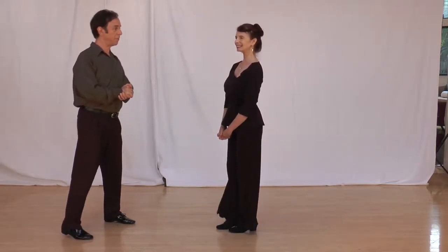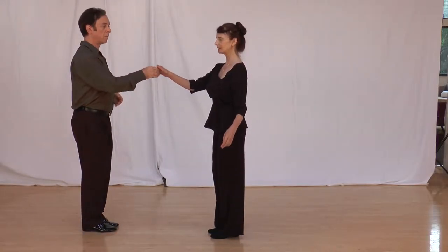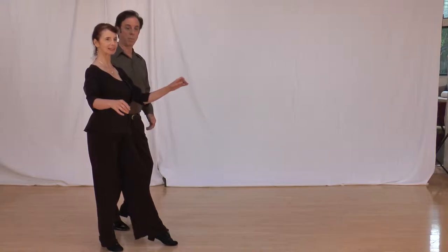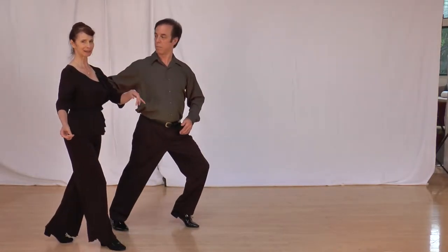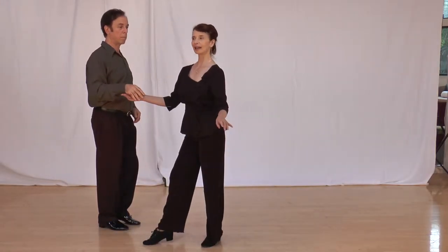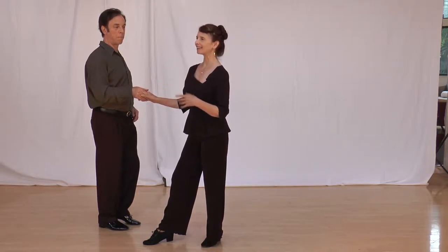So, ladies, again, we never know what's coming. As far as we're concerned, when he's doing this, we're going into sliding doors or sweetheart, and suddenly his hand changes, and we just do our back break here because we have a lot of momentum going into this quick, quick, slow. You have the option, if you've figured out that this is what's happening, of adding something.